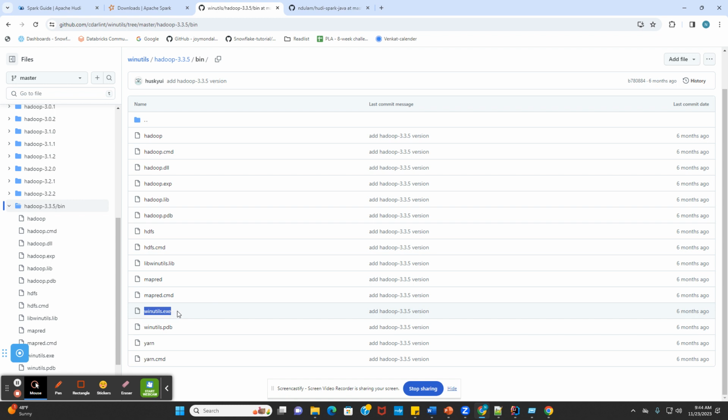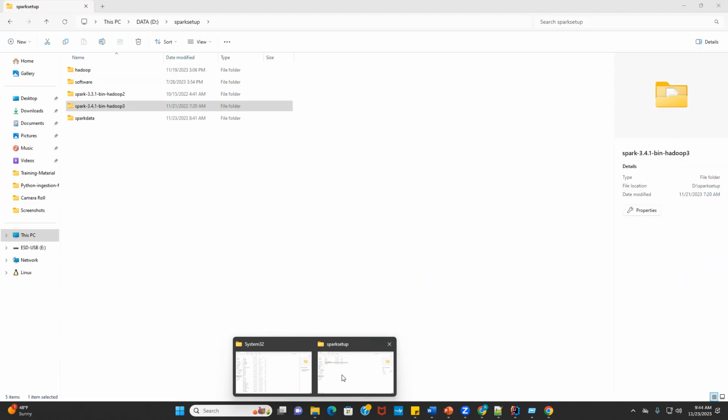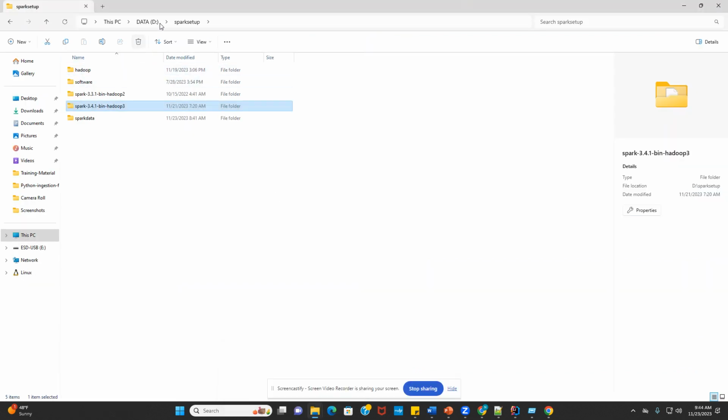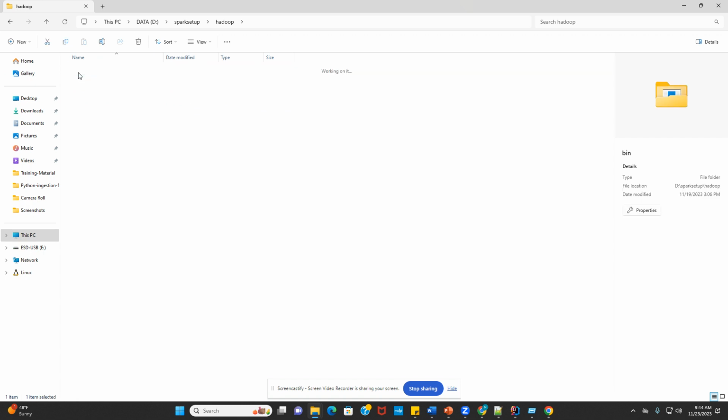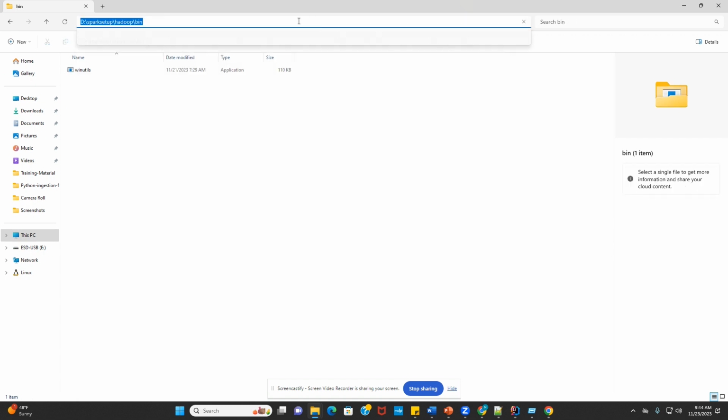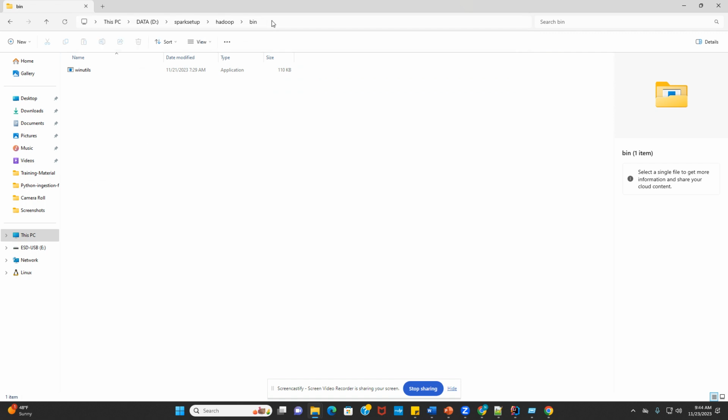Along with this, you also need to download hadoop.dll, because on Windows 11 it's required. We need to copy it into the local Windows file system. I downloaded winutils.exe to my D directory, and I created a folder called hadoop, and inside that I created a bin folder. Make sure you create folders hadoop and bin, and this is the expected directory structure.